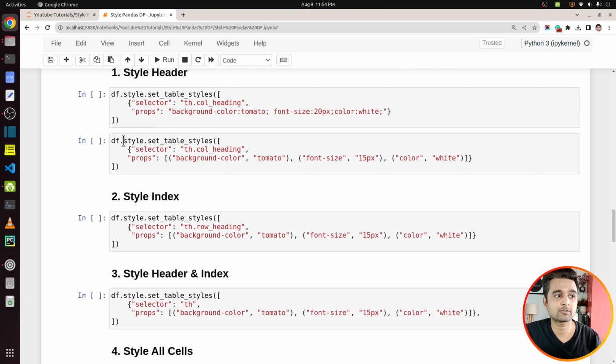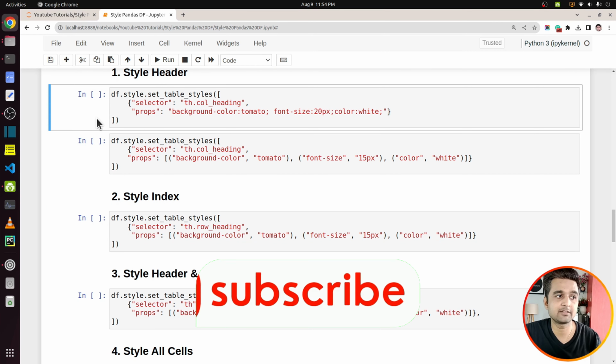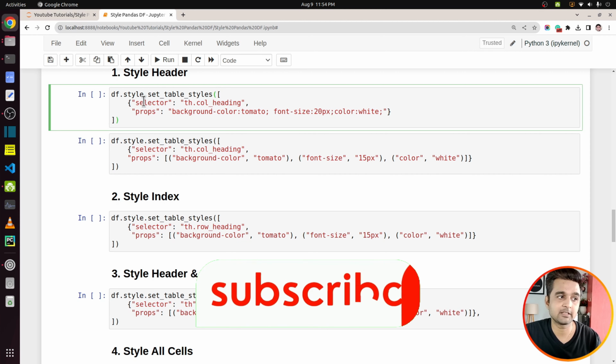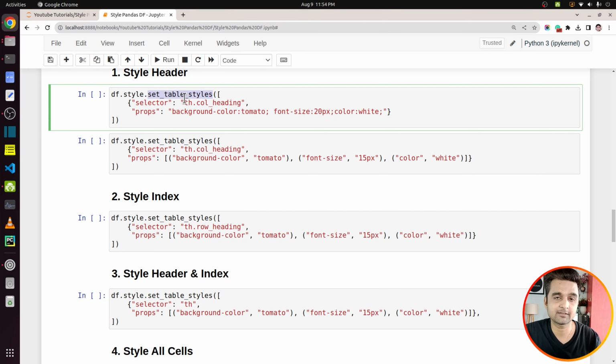All right. So the first thing that we will style is the header. We will be styling the column headers of our Pandas data frame. To do that, the first method that we will call is set_table_styles. Now this method accepts a list of dictionaries, and each dictionary will be specifying style details. Each dictionary has two keys. One is selector, which is some kind of condition, and then there is properties. The cells which satisfy that condition will have this particular styling applied, which is specified through these properties.